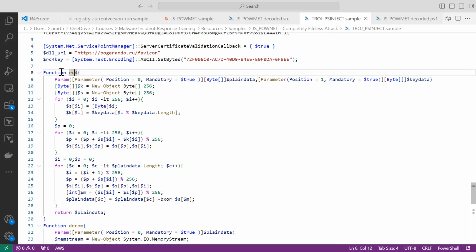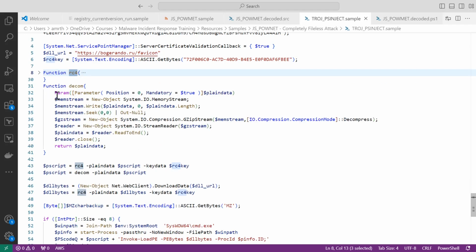So we understand now that he's using the RC4 algorithm. We don't need to understand how he does the code. We understand it's RC4. We can close that here. And then we see here something called decomp, maybe decompression, decompile. Let's see. And then he goes through, as you see when I'm reading the code, I'm not really reading every single line. I'm looking for clues and keys to understand what this code might be. I don't need to understand every single word.